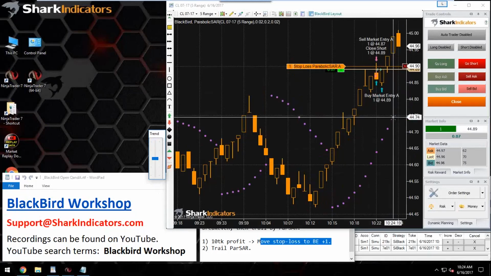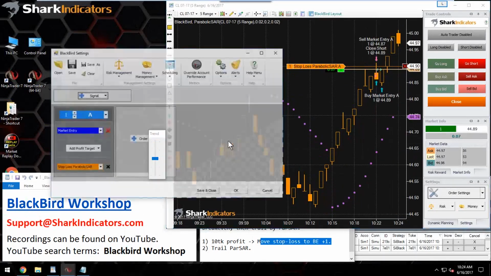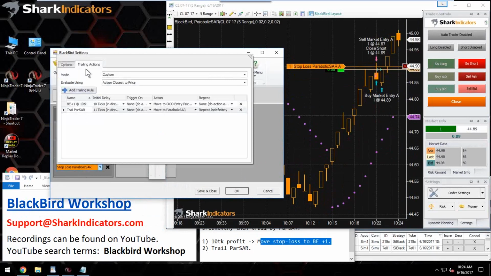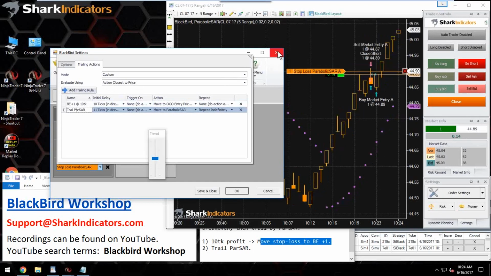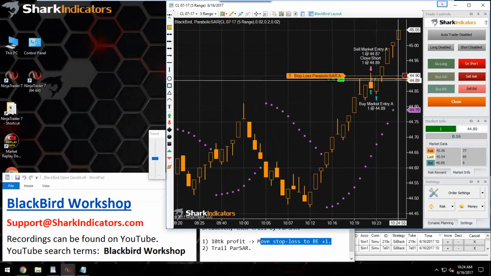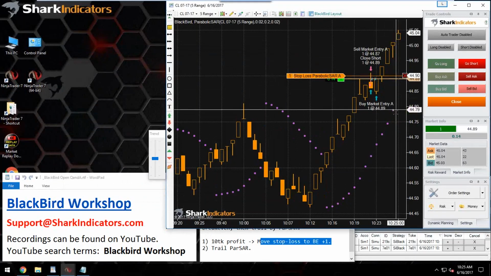So that trailing the parabolic SAR, it's not going to execute because, remember, our evaluate using. So let's go in here. Our evaluate using is, BlackBird is going to follow whichever trailing rule is going to move the stop loss closest to price, right? So right now where the stop loss is at is much closer to price than where the parabolic SAR is at.